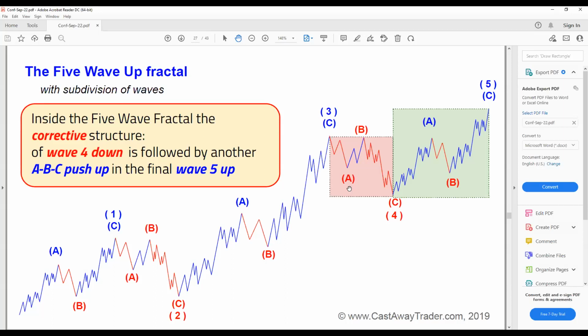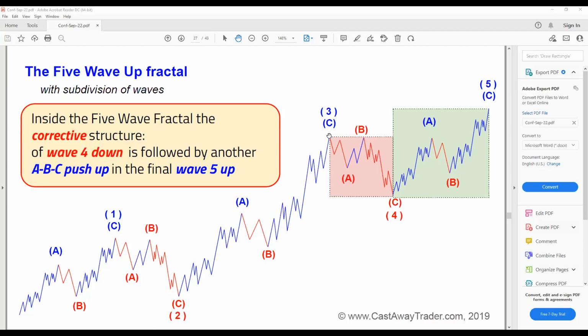And those waves, those labels we use, it's just a simple way to recognize those patterns and then start to follow them. The labels of waves themselves do not help us much. They only help when we know what to expect. If we know that wave 4 is supposed to be followed by an ABC move up, and subwave A would stall somewhere at the top made by wave 3, this is what turns the wave count into a tradable setup.